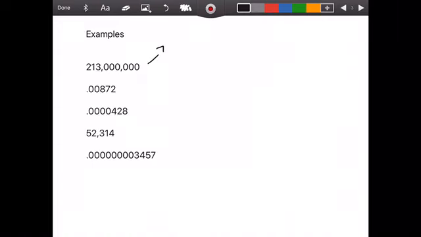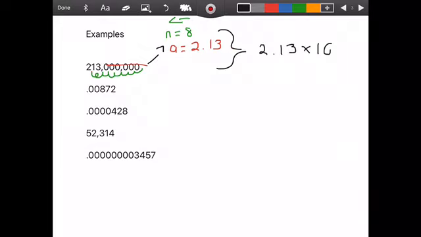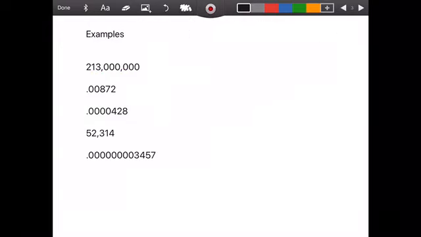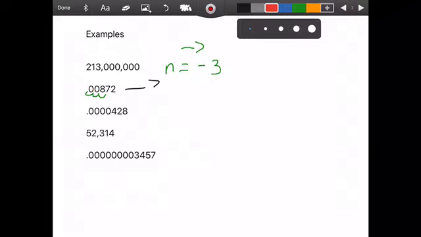Now, here are a few examples that I would be working out. You guys may pause the video, try and work them out yourselves, and see if you guys have the correct answers. But for now, I will just make small comments on them as it is a pretty self-explanatory process. We simply get n. In this case, we're moving to the left, 8 times, making n a positive 8. Again, we ignore the zeros because that is the whole purpose of using scientific notation, not using as many decimals as the number is actually showing.